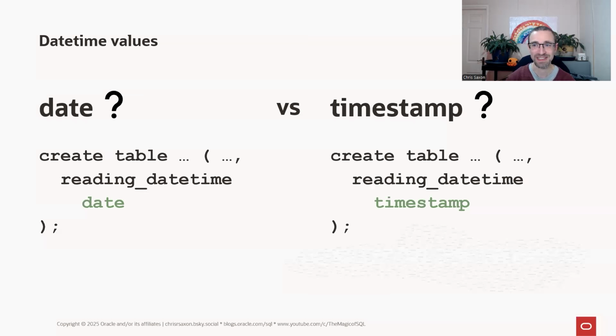Interval arithmetic is easier with timestamps. This is another good point, right? They actually have slightly different arithmetic. Subtract a date from a date and you get a number of days difference between them. So just a number. Timestamps, on the other hand, you subtract a timestamp from a timestamp and you get an interval, which is a specific type for recording durations.